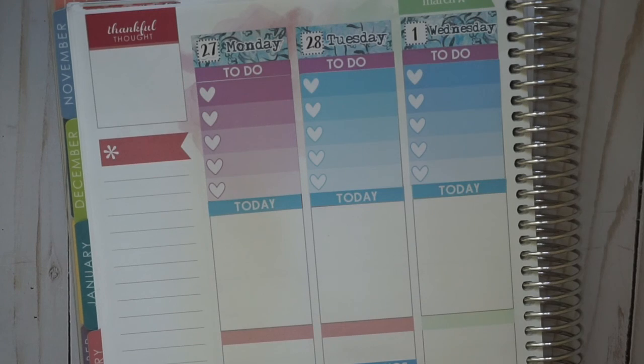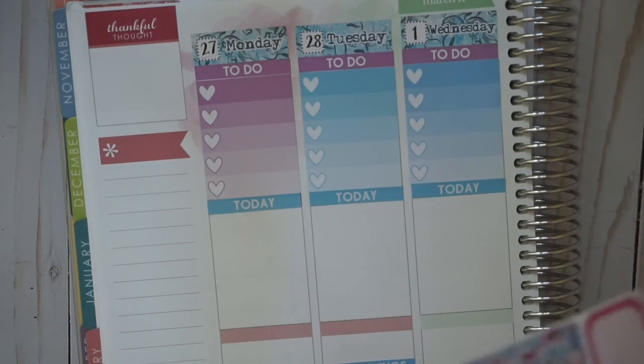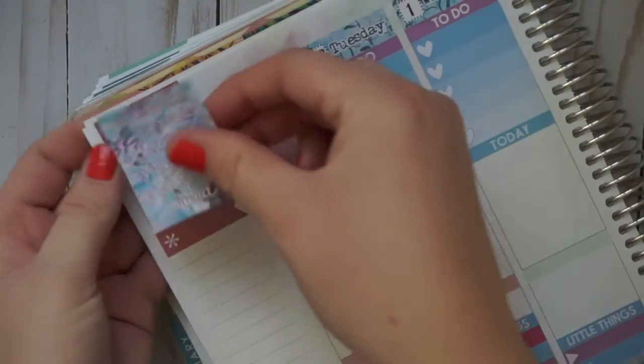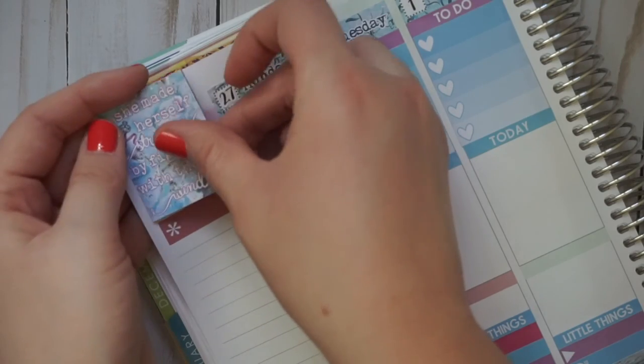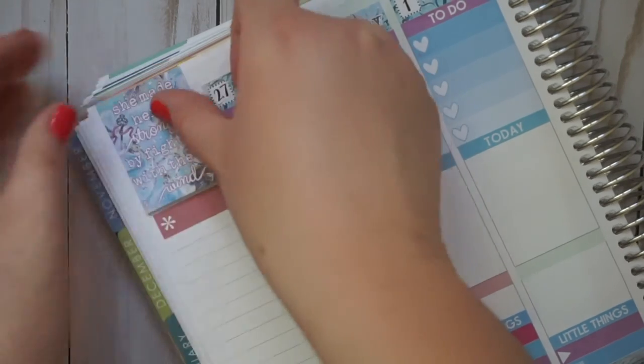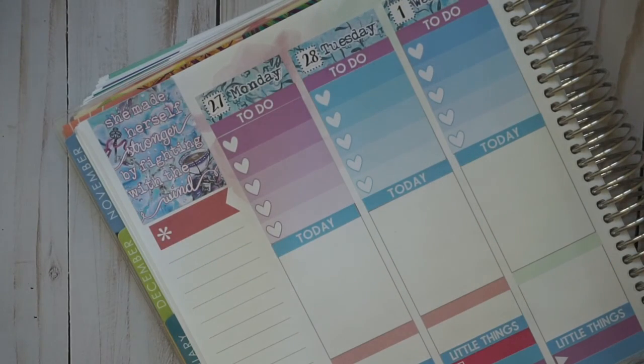So let's see what full boxes we're working with. Okay, so here's the full boxes. There is a quote box, so I think I'm going to use that for the corner. I just automatically always use the quote box, and to be honest, I rarely actually read the quotes that are on them. Fun fact about me. I put that on super crooked, but that's okay.